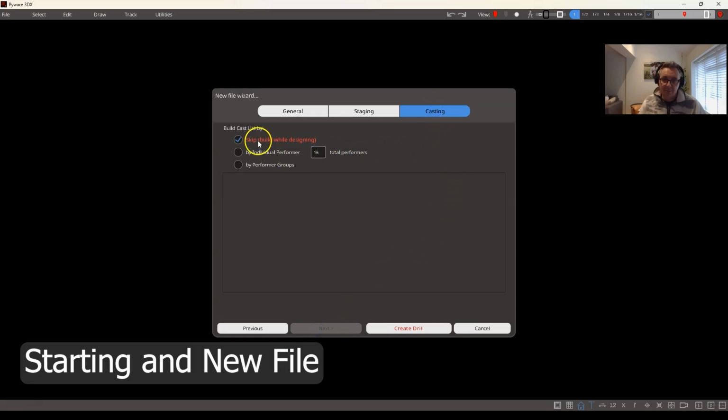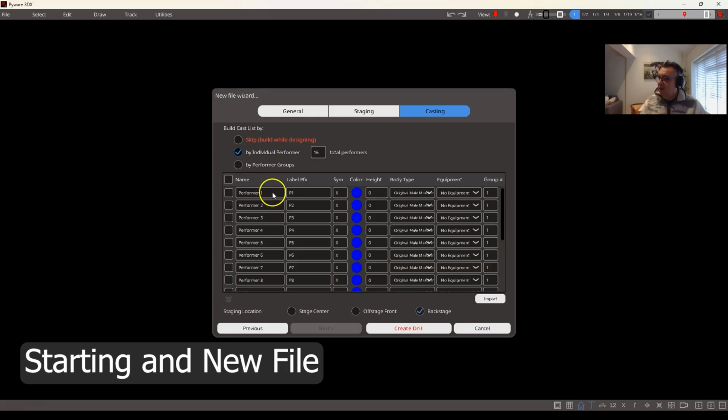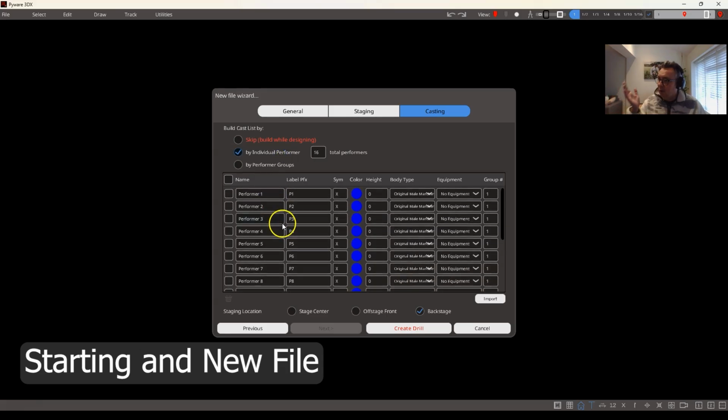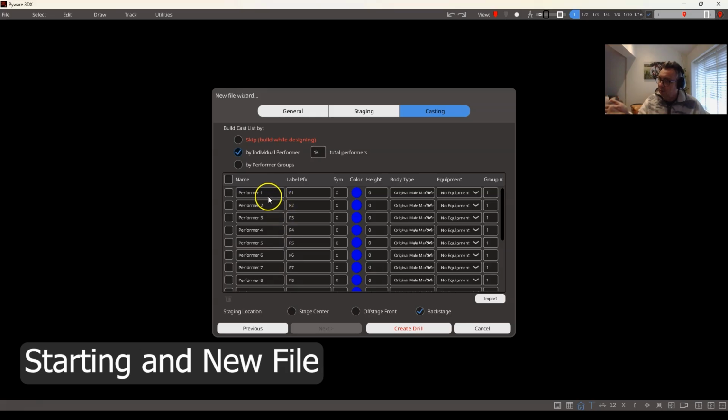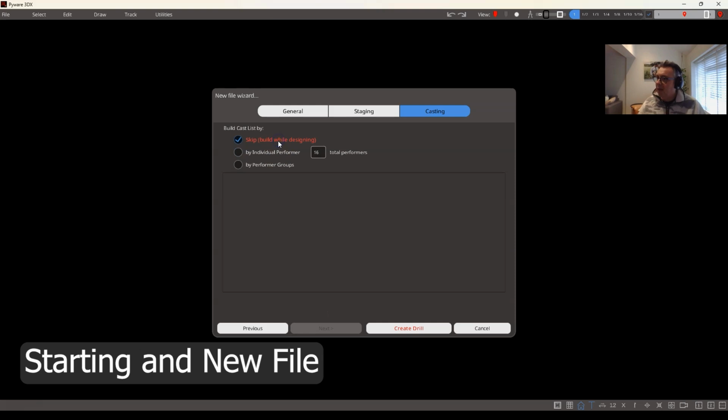Now, I always skip this because when I write my drill, I like to create my opening set, my opening form, in groupings. So I'll just stage the color guard first, and then I'll put the winds in, or stage whoever is most important where they need to be. If you didn't want to do that, you could already start this. You could say, I have 6 flutes, and you put your flutes in here, and they'll show up in the file in a block to get started. But I always skip that because I like to just have a blank canvas to start with. Okay, so that should do it, and you click Create Drill.